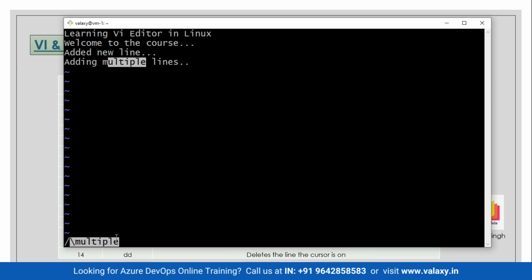And if you want to go to the next match, you just press N in the actual file. So this will go and search that particular word for you. But for the search, I have given you grep. Grep is the best way if you want to search anything. Let me just close this.